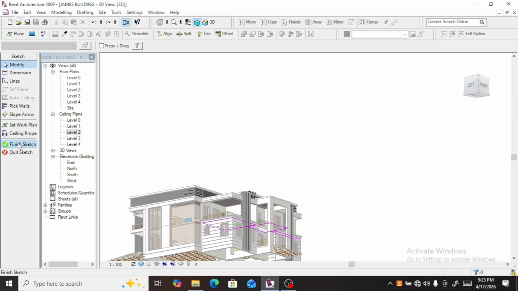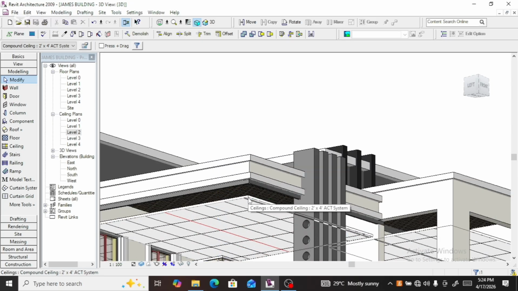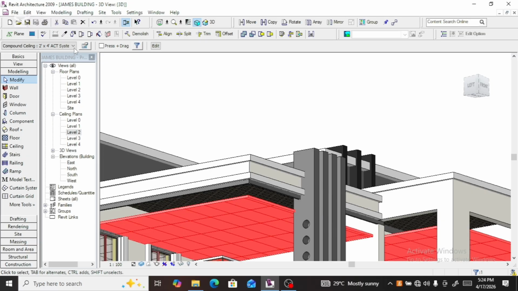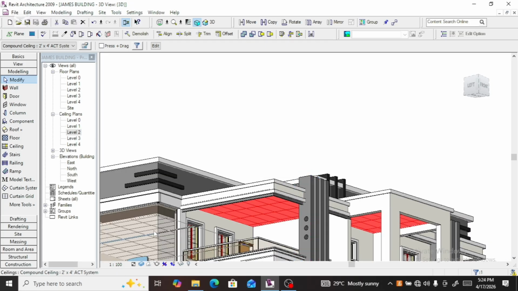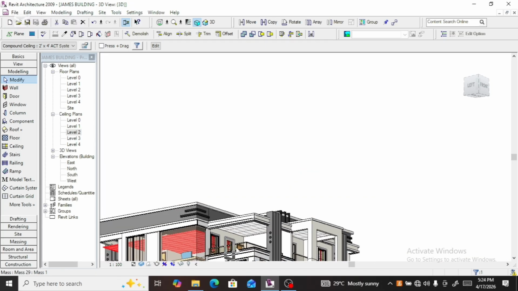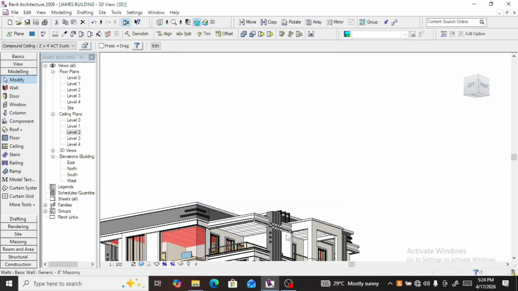No, finish. I can still highlight and change the command here to 3000. So I Control Z. Finish. There we go. Also this one. Set it to 3000. There we go.